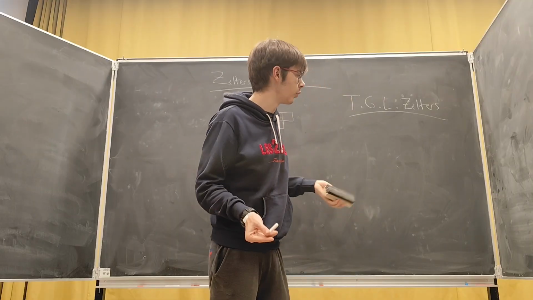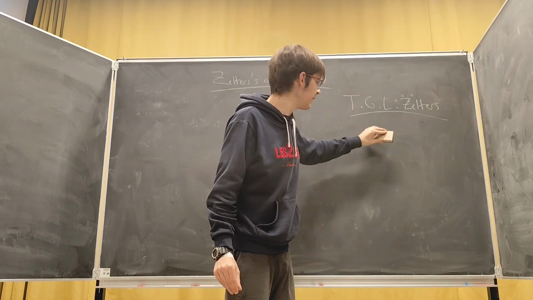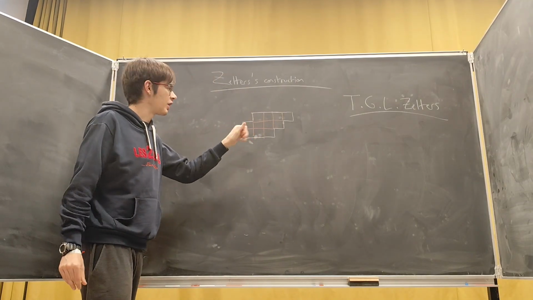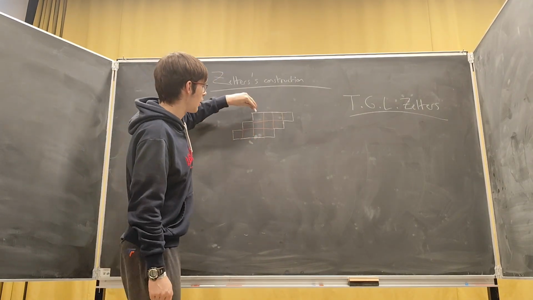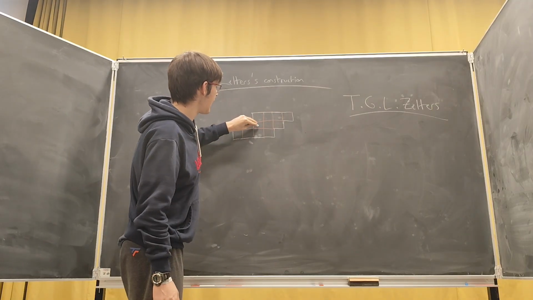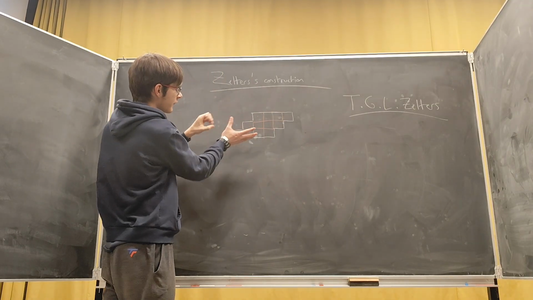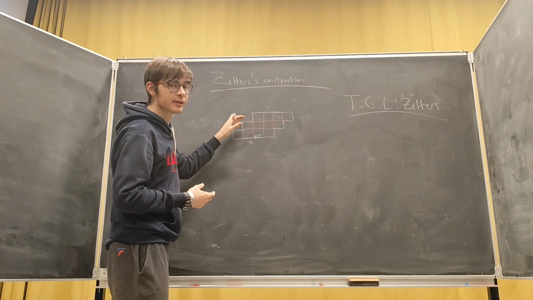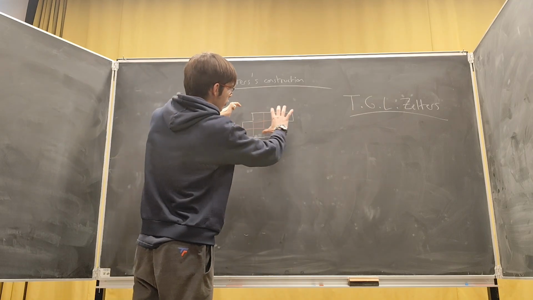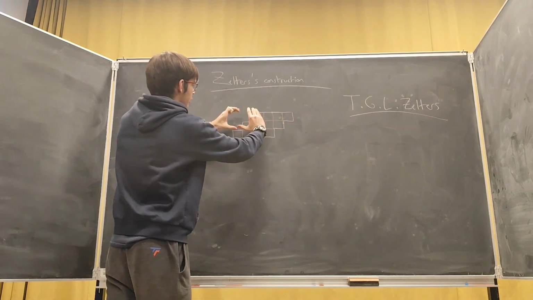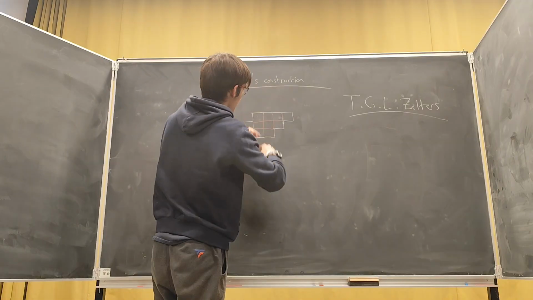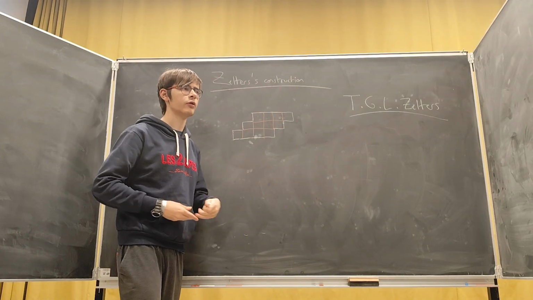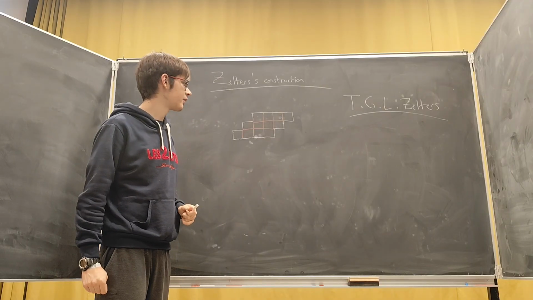So which region was chosen by Zetters to tile the plane? Well, it's this sort of S shape. Okay, so it's like a 4 tile by 3 tile shape that has some sort of offset. Okay, and how does this region tile the plane? Well, of course you could just repeat it everywhere, like you put a copy of this to the left, to the right, on top, underneath, and you could tile the plane like this, but this won't work very well for the next steps of the proof.